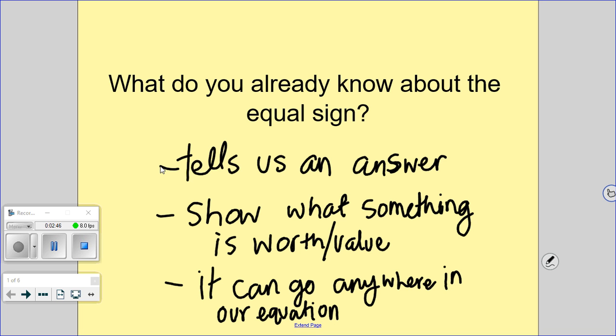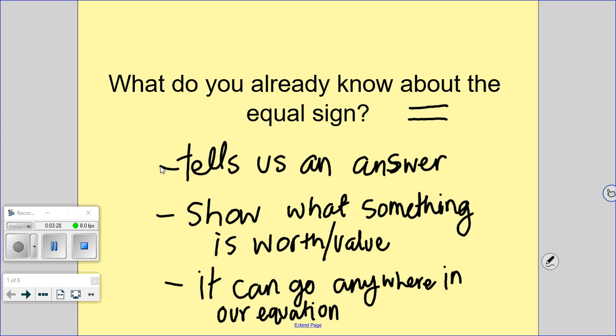What does the equal sign look like? You might want to know what it looks like. Aiden? Like this? Yeah, so we have two horizontal lines stacked on top of each other. That's going to be our equal sign. Okay? Anything else you know about the equal sign? It's a good start. We're going to be exploring the equal sign a lot over the next 2 weeks.